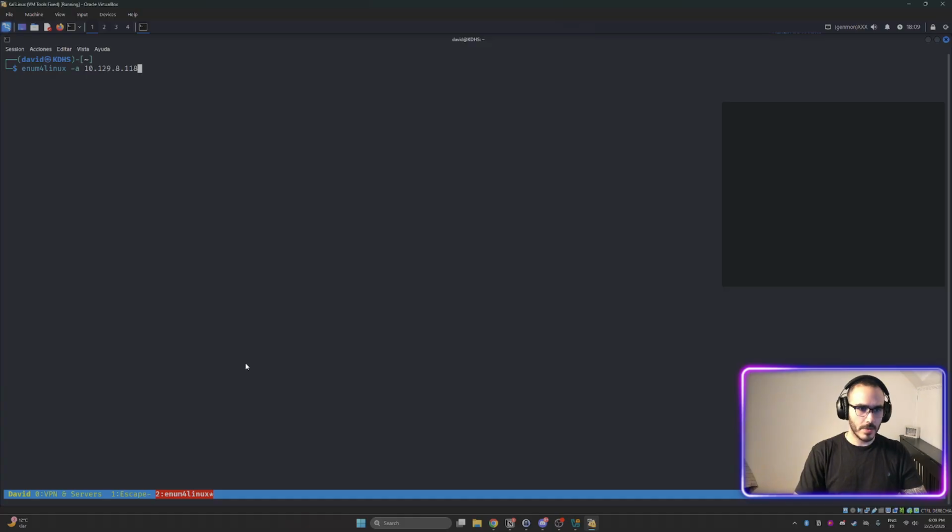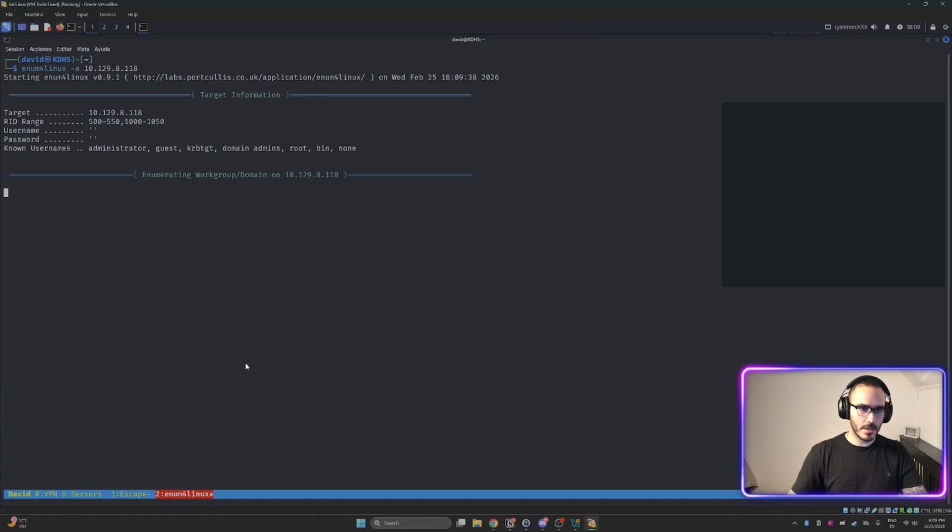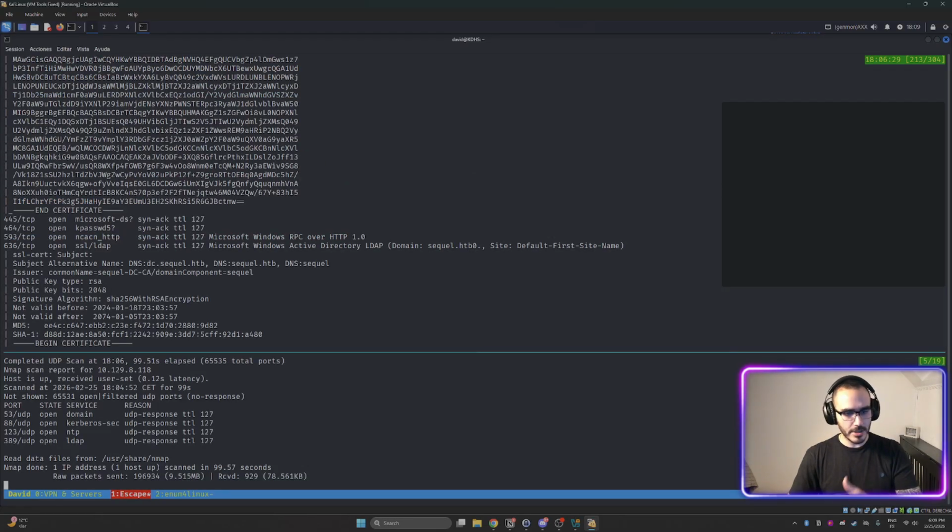So again, we are gonna copy the IP. I will do this. Then we will have it in the buffer. We are gonna keep running this automated tool in the background while we do the manual enumeration. That's something I really like to do. It's very important to keep these automated tools running in the background, as they help us retrieve information really quick, and then do the manual enumeration while those tools are running.